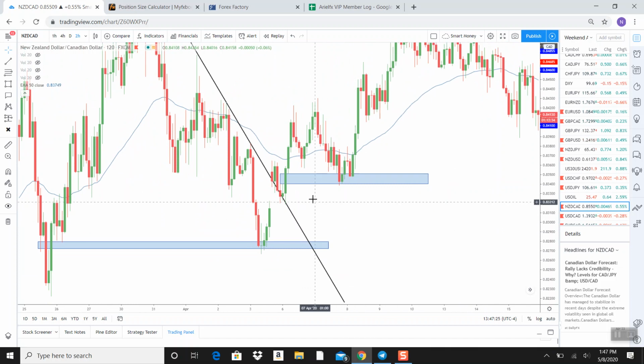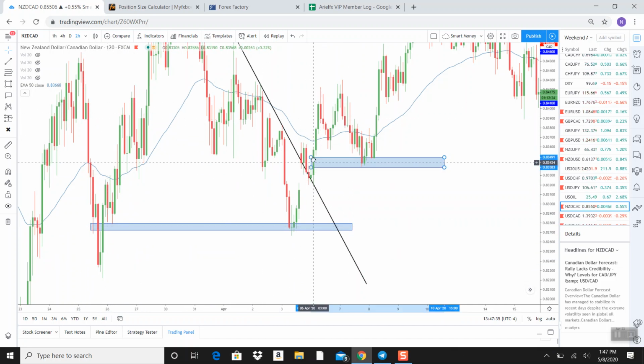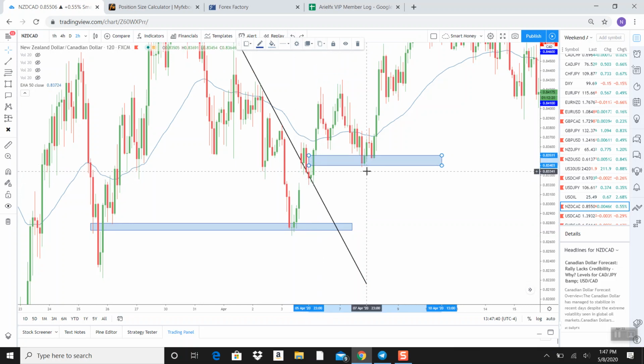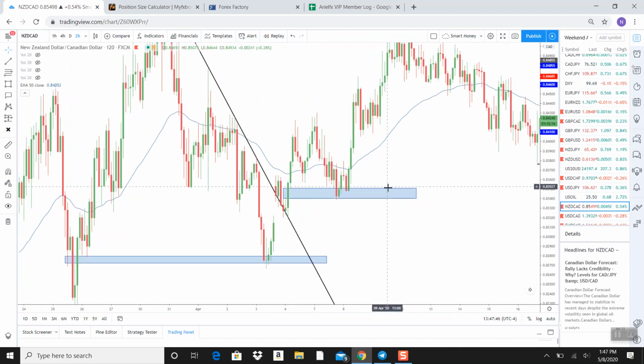Now you know to enter here, and you don't wait for any more counter trend breaks of structure. You know why? Because now that we have confirmed that we are reacting from this level, our last point of return on this pullback, we have broken counter trend structure, and we have tested our last point of return here, because we're not coming lower since we already filled this. This is exactly where you enter. You place your limit and you let it go. That's one entry, two entries possible.